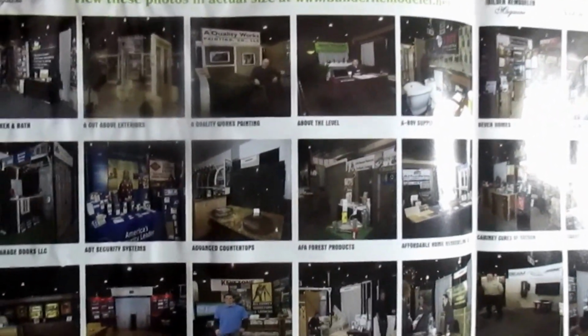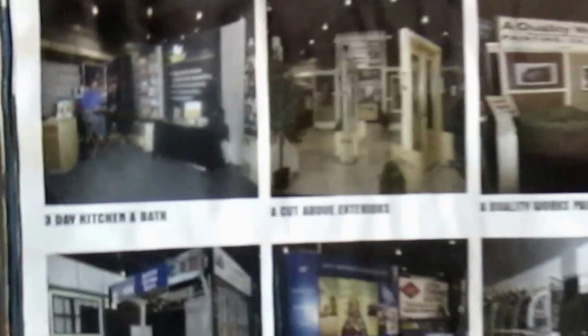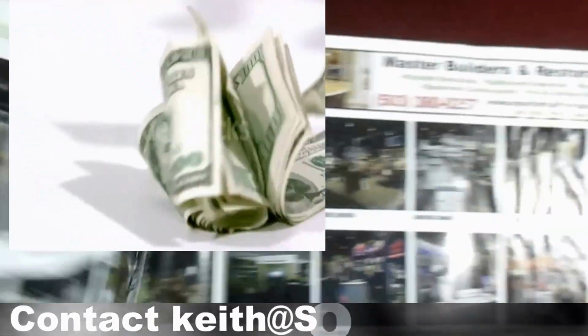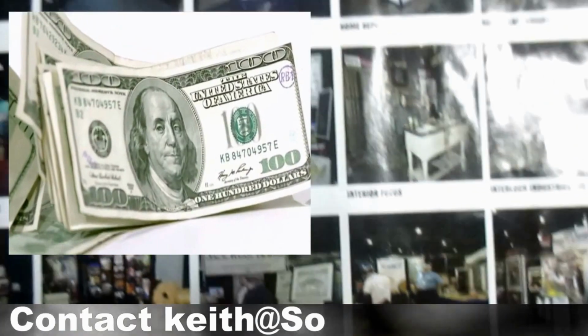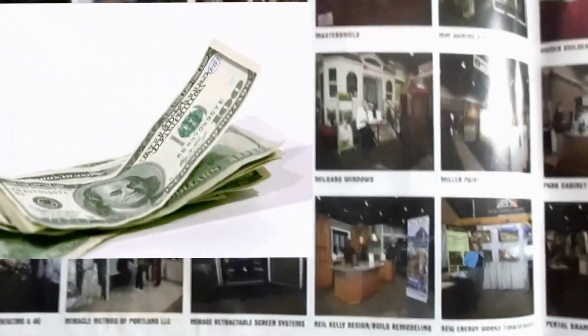And this here is 200 Best of Show awards. Photographs I took at the Home Remodeler, Builder Remodeler show. 200 Best of Show awards. All builder type companies. And I gave these 200 companies Best of Show award, which also gave me a reason to go and visit 200 related companies and show them their Best of Show award photo in the magazine, which would also give them an opportunity to have a feature article in my next issue. So that's what this is in the back. 200 different Best of Show awards.